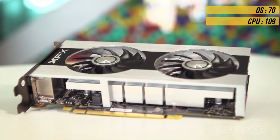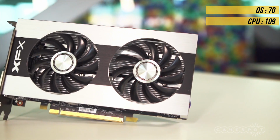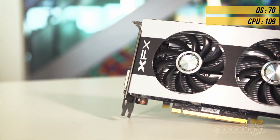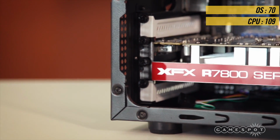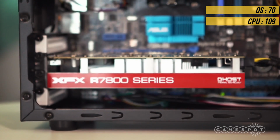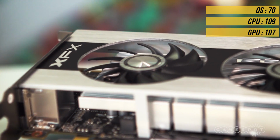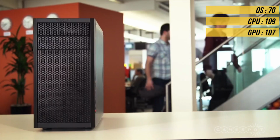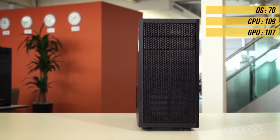For the GPU, I went with AMD's older but still excellent and brilliantly overclockable Radeon HD 7850. In fact, the recently released R7 265 is just a rebranded version of the card with a slight clock speed bump. And with retailers clearing out stock to make way for the 265, you can pick up a 7850 for just over $100 from retailers like Newegg. I overclocked this one to 1050 MHz and memory to 1450 MHz with little effort, putting the GPU squarely in 7870 territory. With the two most important components selected, the rest was easy to pick out based on the amount of cash I had left.